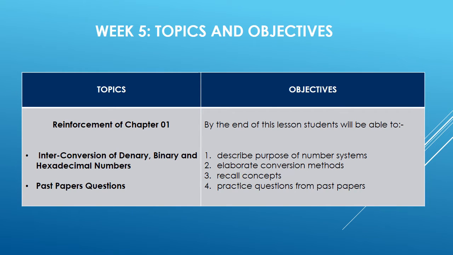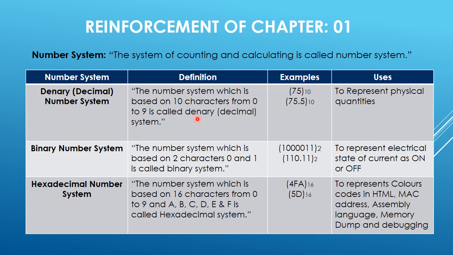In week 5, we are going to reinforce the numerical part of chapter number 1. That is interconversion of denary, binary and hexadecimal numbers. Then we will solve 2 questions from the past papers. By the end of this lesson, students, you should be able to describe the purpose of number systems, elaborate conversion methods, and recall concepts that you have already learned in class C1. And by the end of this lesson, you will be able to practice questions from past papers individually.